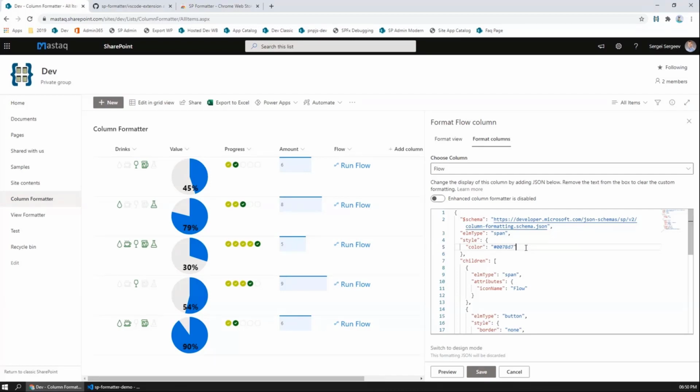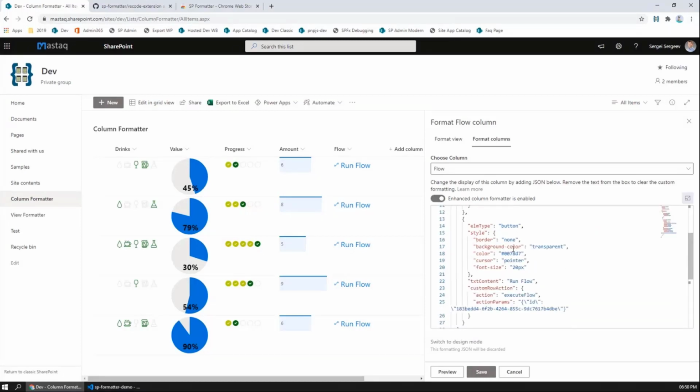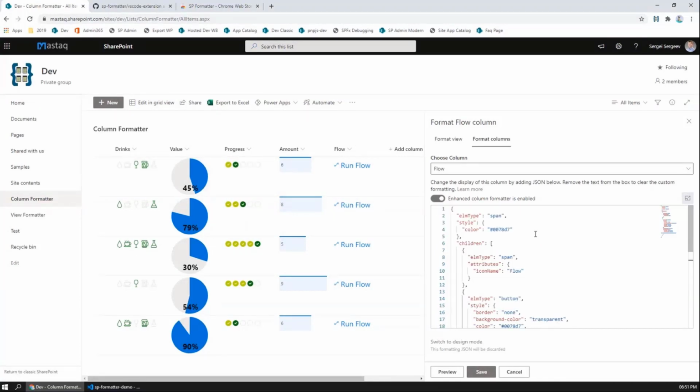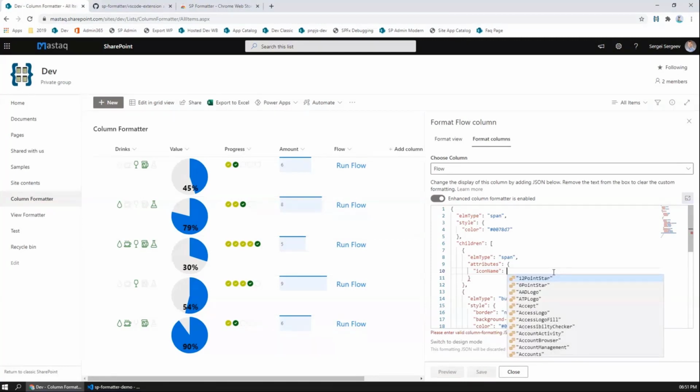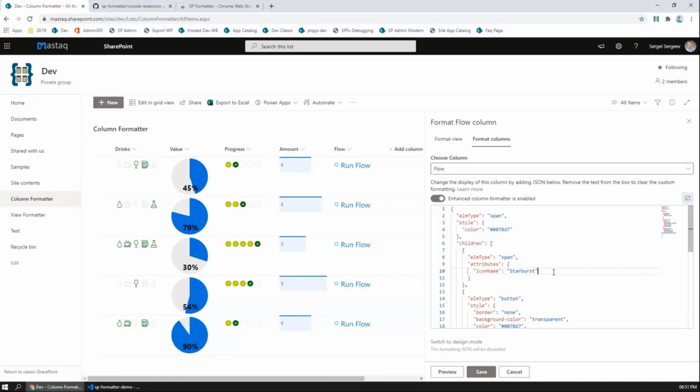And the question is, what is the difference? What does SP Formatter provide, which additional functionality, etc.? So let's see it. Something I've already shown, so it's a live preview feature. As you type, it changes the presentation here. Then additionally, in SP Formatter mode, for example, if we are under the styles tag, then we have IntelliSense for styles as well. So you can type different style properties, and you have suggestions, you have some helper tooltips available as well. Then if you go to icon name and change it, or if you want to use another icon, then again we have IntelliSense for icons, so we can easily switch the icon.